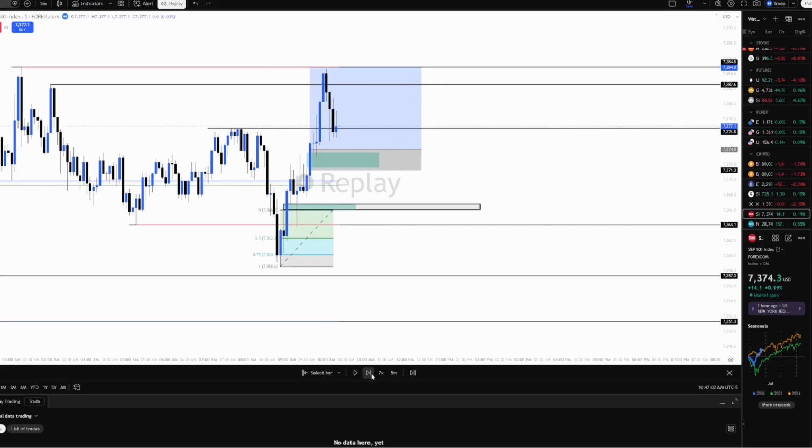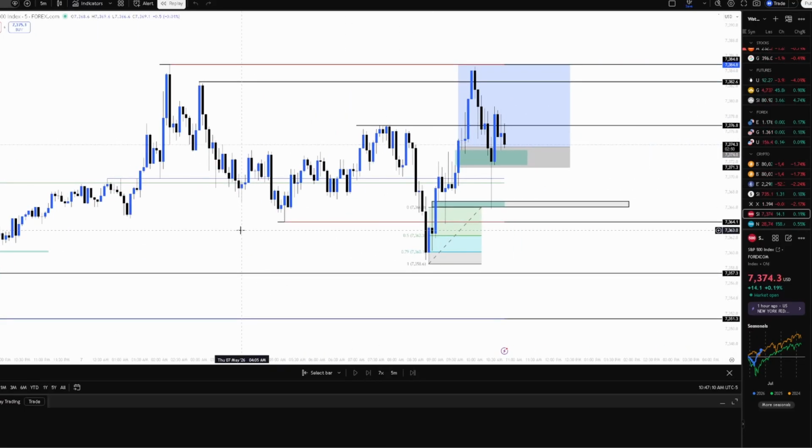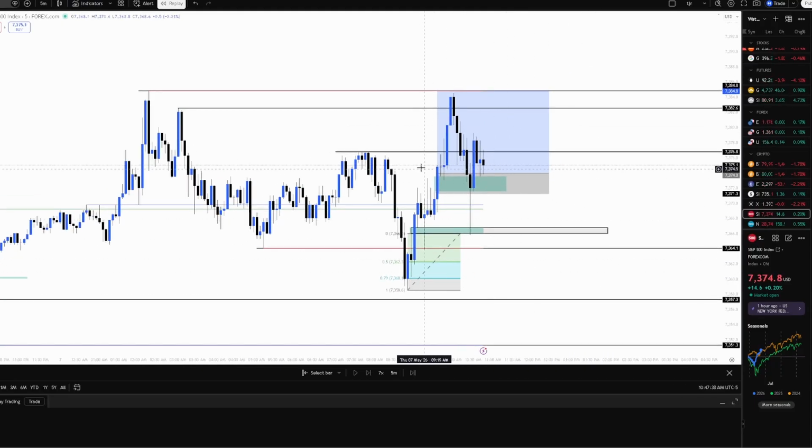Really not a bad day, but it's just a break even day. I mean, you get those sometimes. Maybe I shouldn't have went break even right away, but other times I feel like I should go break even right away because we have those liquidity levels that get hit, and well, try to maximize my losses. Wait, minimize my losses. Yeah, there we go. And that's why I went break even on both trades.